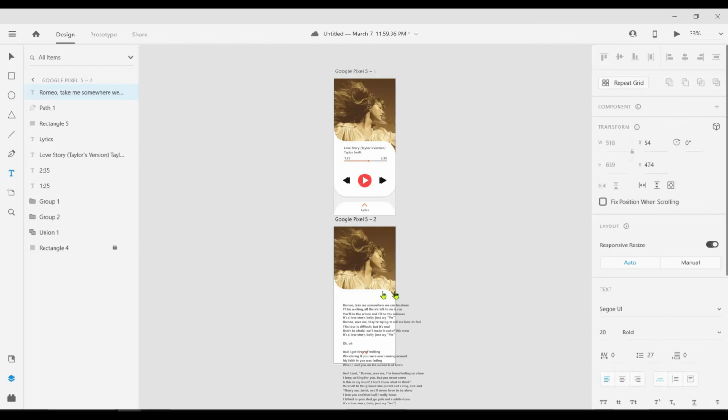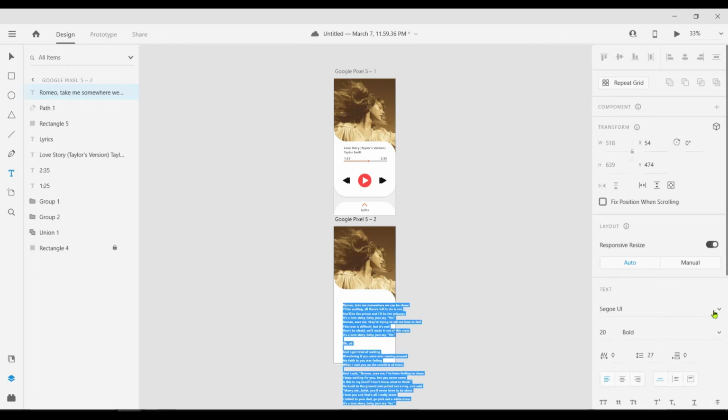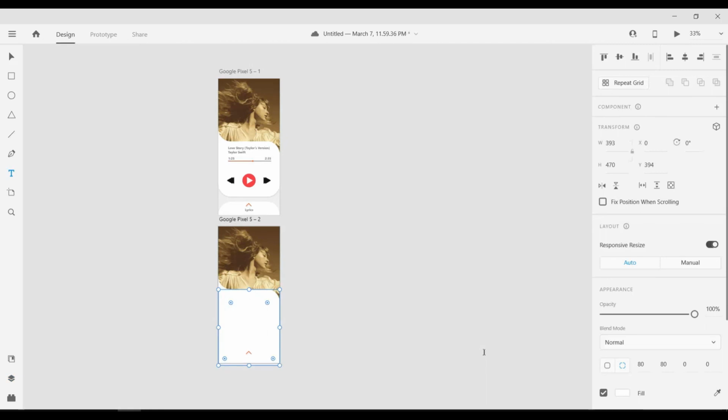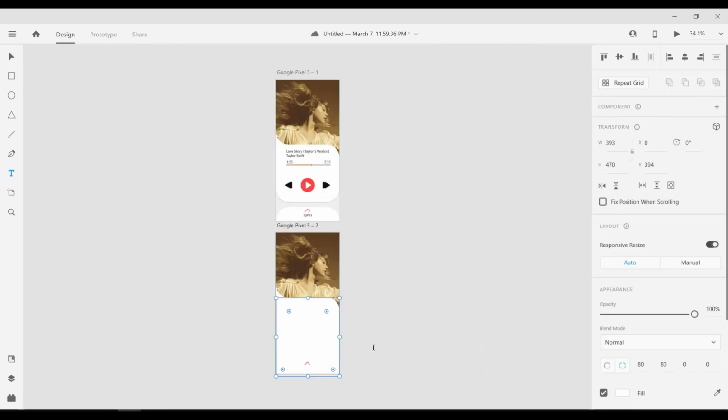Okay, it has come, but it's way too big. So I'll decrease the size to say 14. No, okay, 12 is much better. Okay, for some reason it just went off. We'll just do it again.